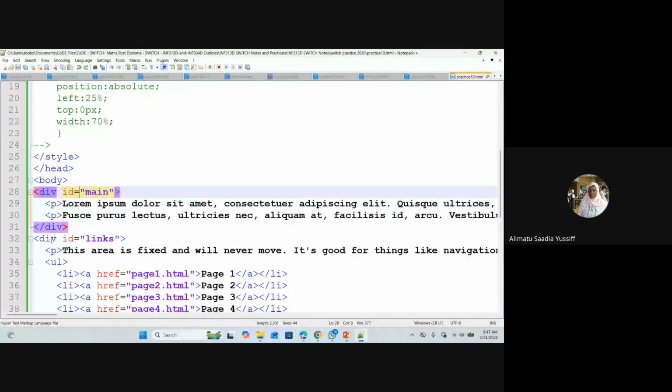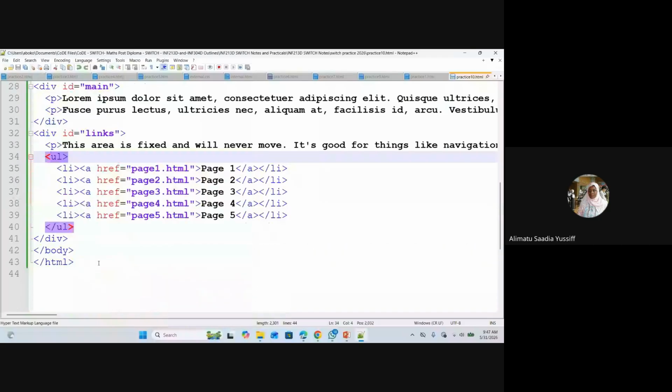And the second div, ID equals links. We have a paragraph, then an ordered list.